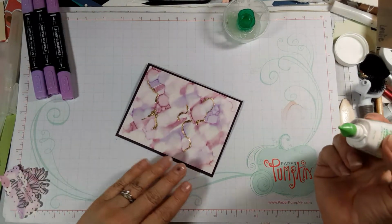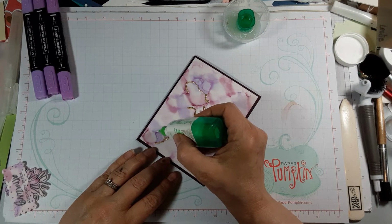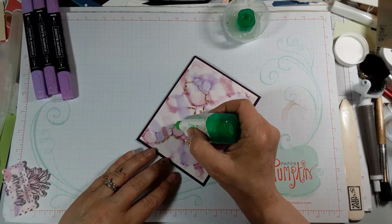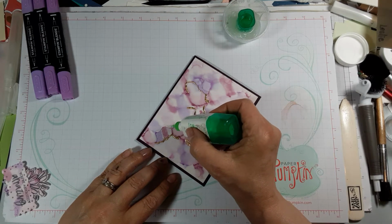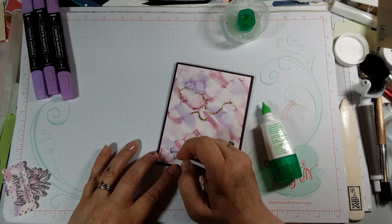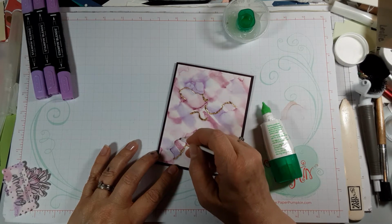So I could, let's find a line that I like. Let's try up here. You can just, not a lot. You want it very light. Okay, and that's going to spread a little more than I wanted it to. That's okay. I want to pop any bubbles. So you're just going to trace along any of the lines that you see. And I'm going to see if I can stretch it out a little thinner, because I don't want it super thick and I want it to dry pretty quickly. So when you do, get it thin down like that.